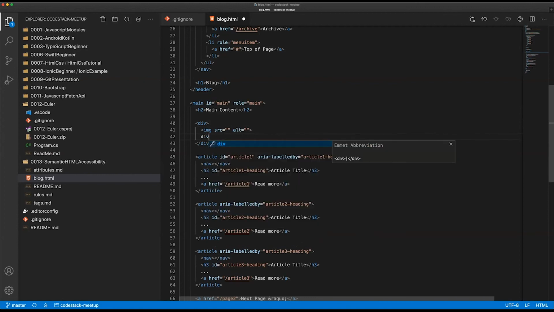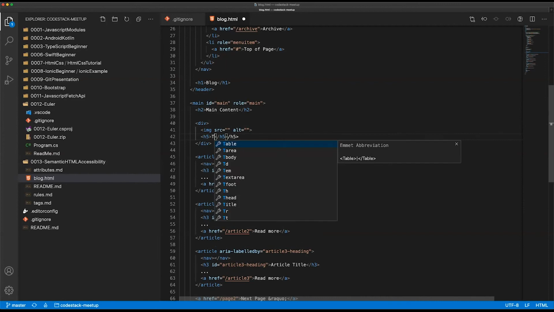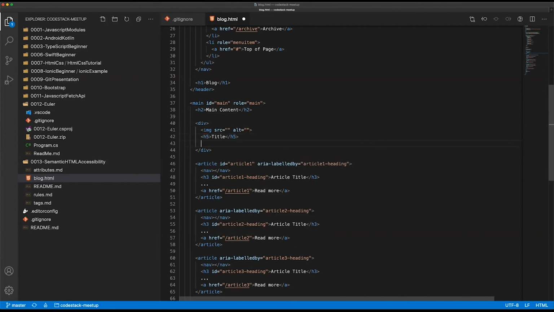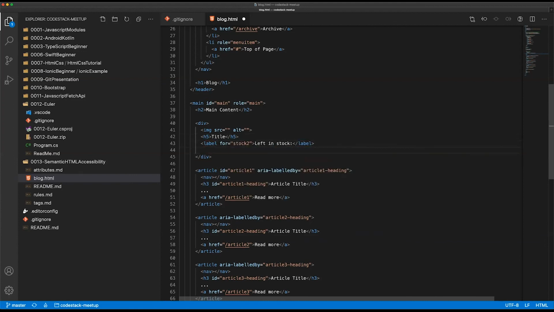And it also has the title, and maybe that's your H5, for instance. And then it has a label that says items left, or sorry, left in stock. And over here you have a span that says 17 or however much it is. It's really natural to write code like that.